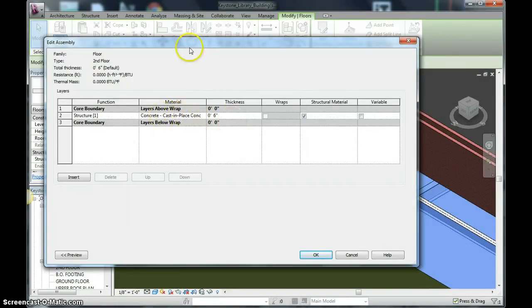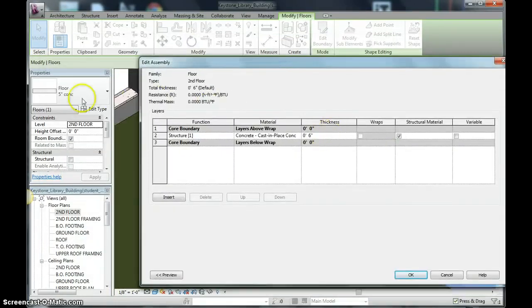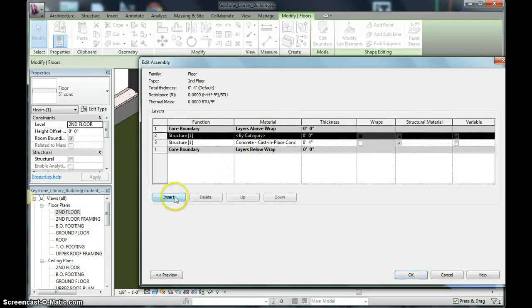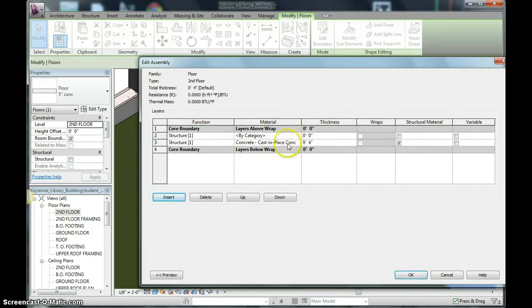Now this is concrete, cast in place concrete. I'm not sure why it says 6 inches, because it does say 5 inches over here, but whatevs. Cast in place concrete, we're going to set our cast in place concrete at 4 inches. So if you opt to do cast in place concrete, set the thickness to 4. And then we're going to have some type of flooring up here, carpet or something. If you opt to do a precast, if you want a little bit thicker floor upstairs so you have less of a step up to your green roof, precast is going to be 8 inches.